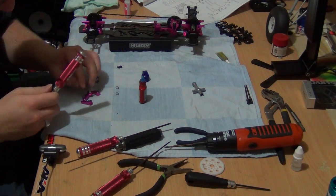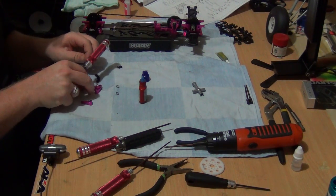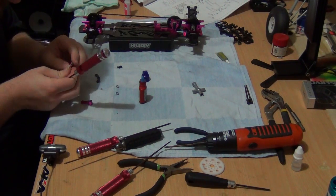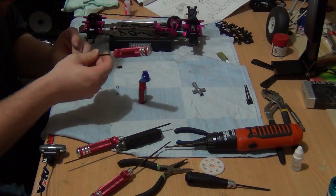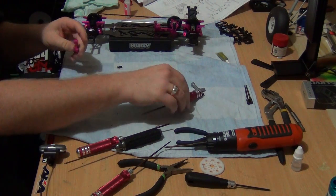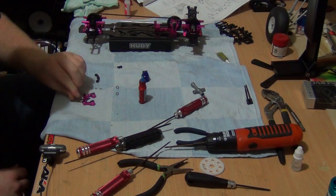So it's the same thing once again. Put the screw in, put the washer on. When you're doing it, do it tight but not too tight, because you want it to be able to move like that, real freely.